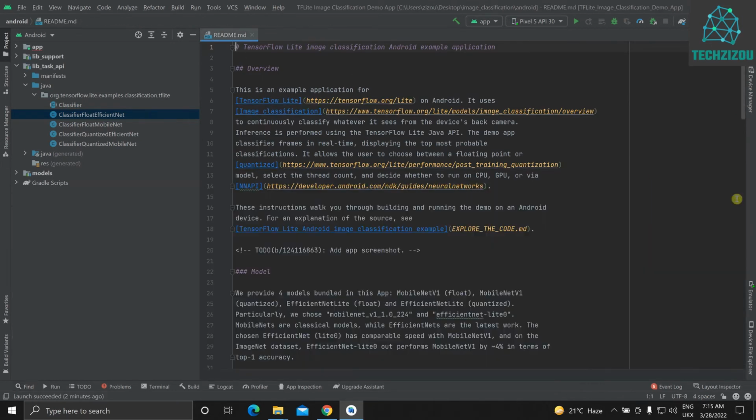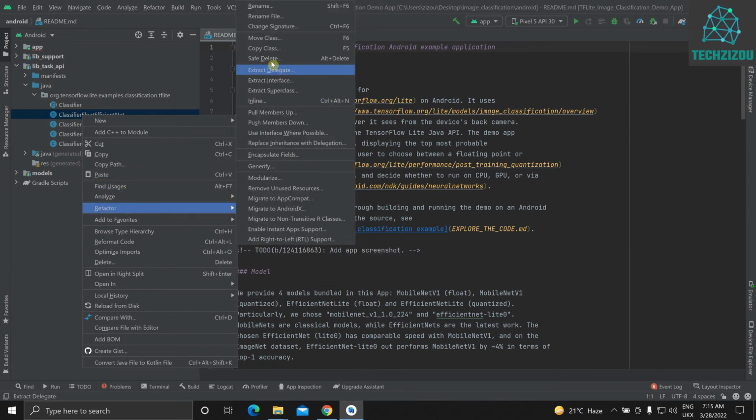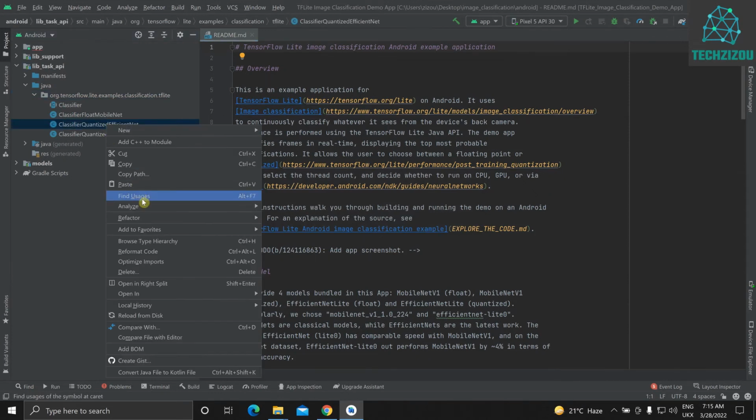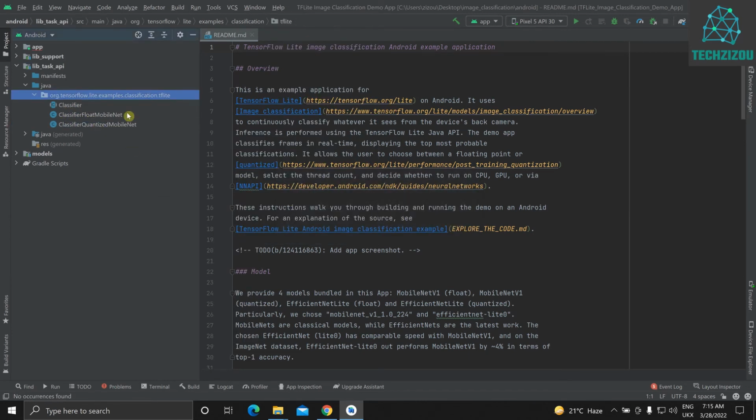Now we won't get any errors or warnings while deleting this efficient net classifier for both the types. Okay, so that's done.